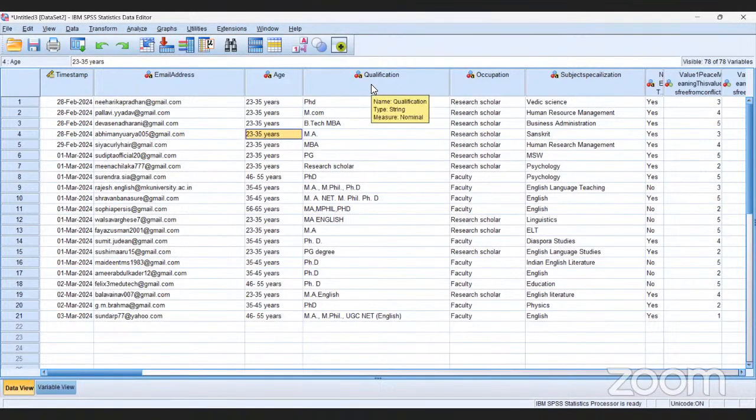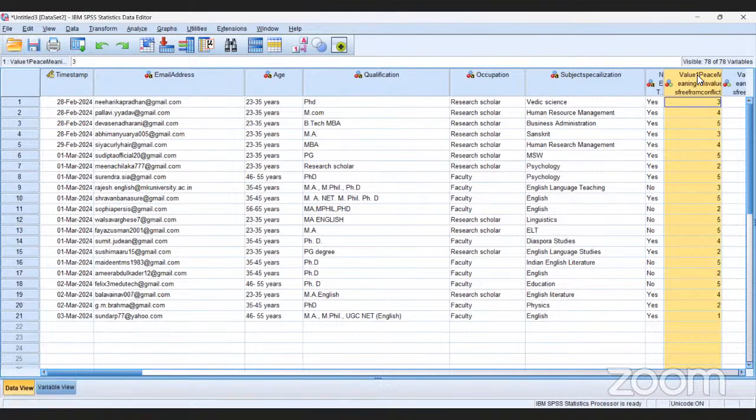Qualification, PhD, MCom, something is written. So that is string data. Occupation, string data. Subject matter, string data. NET qualified or not, that is string data. But this is numeric data. This is clear to all of you?